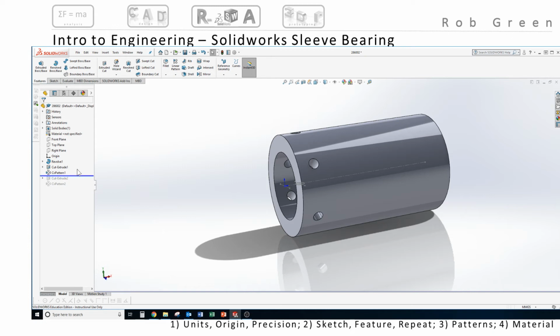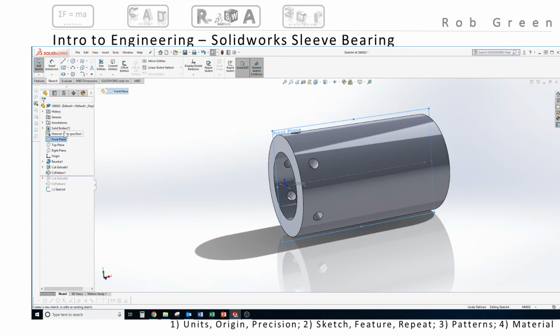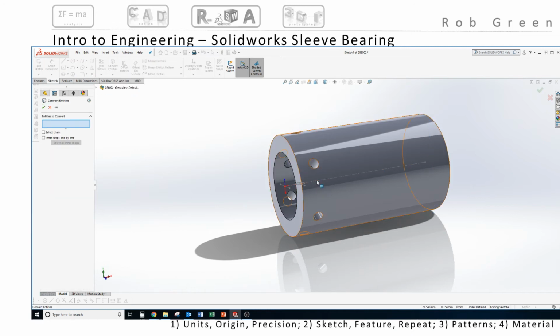So let's do that. I'm going to click on my front plane and I'm going to create some more geometry. I'm going to create a quote guide path that I want to use to guide the extrude cut of my 4 holes. So on front plane, I click sketch. I'm going to use convert entities again, so I'm going to click this convert entities command and choose that center line again.